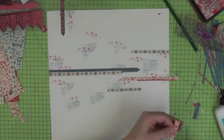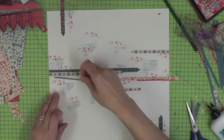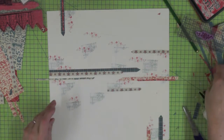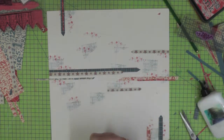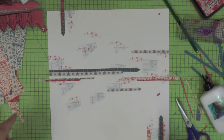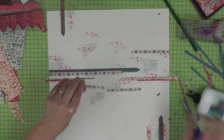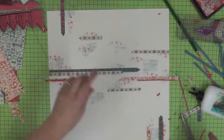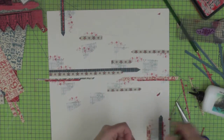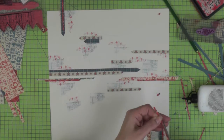Now the trick is to keep looking at your layout to achieve balance. So you might start by laying down a few of one pattern and then move on to another, and each time you do a little group of strips, just take a moment to have a little look about where things are going, and you'll be able to tell as you look at it where you need perhaps a bit more of one colour in particular, the red or the blue, or perhaps you've only used one or two of one particular pattern and you could do with a few more. Really, there is absolutely no right or wrong in any of this. It's just about creating a group of strips that direct the eye to your photographs once they are placed in position again on top of the paper strips.